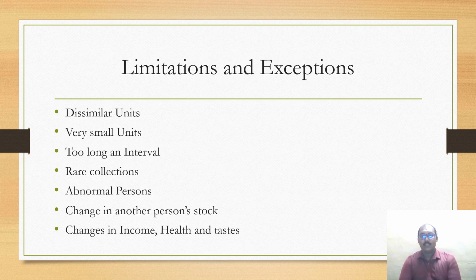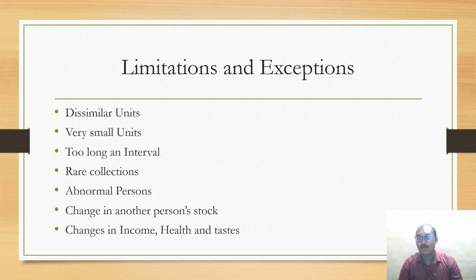So what are the limitations? Dissimilar products. If the products are dissimilar, for example if there are 3 or 4 kinds of sweets and he is experiencing different sweets, he will be motivated to taste all the sweets. But if now and then spicy items are also there, then he won't feel saturated with the sweets.